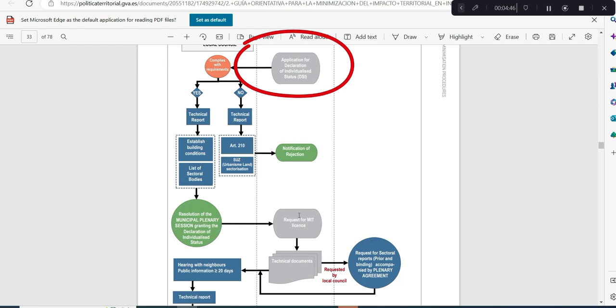The council will consider the application. The municipal technician writes a report, either confirming its eligibility or declaring it ineligible.